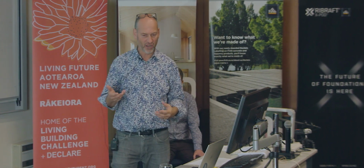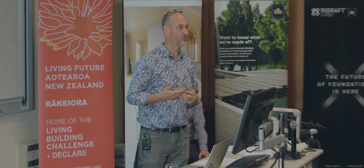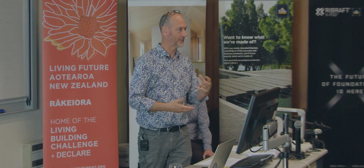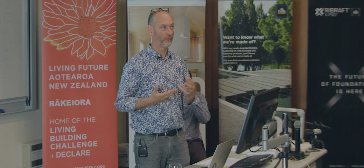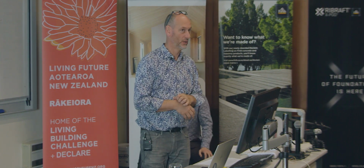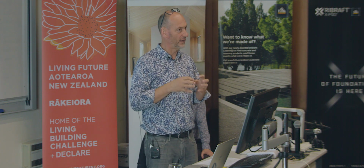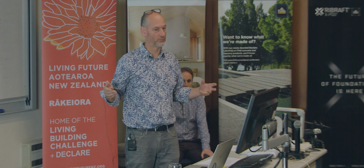And it fits very nicely with kaitiakitanga, which I translate as stewardship. When people are managing the living system in a way to make it more resilient, more abundant, more flourishing, more healthy. And buildings, homes, school buildings, whatever, are really good. They can be acupuncture points. They can be leverage points to help us think about the health of the overall system.